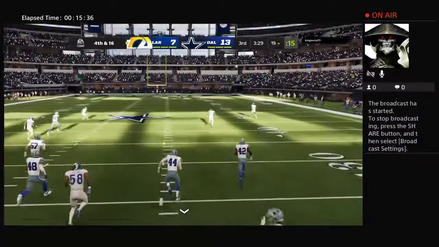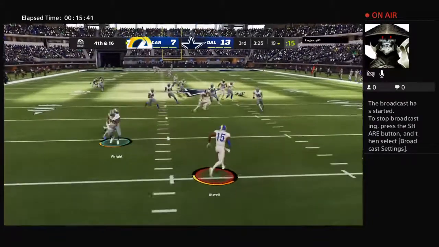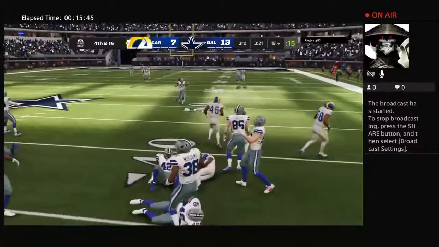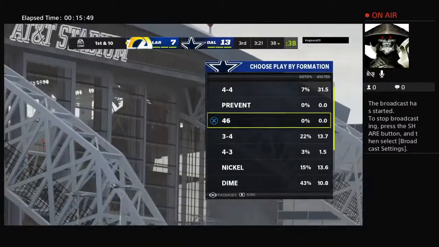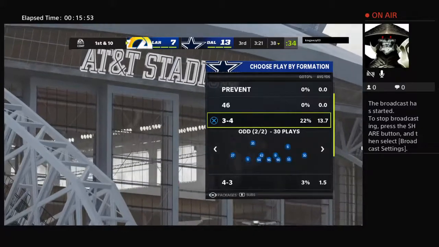Anger is on to punt, and he gets this one away. This is taken at the 23. All told, that's a 55-yard punt with a net of 40 after the return. And the Rams will go on offense here with a 1st and 10.